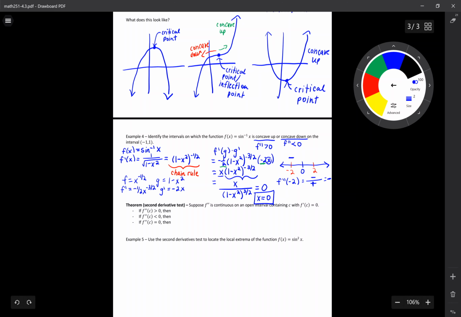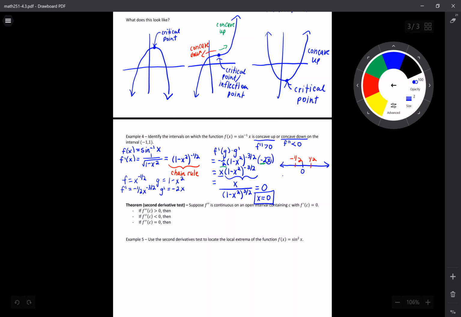So I'm concave down from, dang, you know what? I can't use the points negative 2 and positive 2, can I? Sorry about that, because I'm on the interval from negative 1 to positive 1. It's all right. Okay, so let's pick some other points. I'm just having a hard time picking points here. Let's choose negative 1/2 and positive 1/2. We will get the same results, but I do need to be careful to be in my interval. I'm just making sure y'all are paying attention.